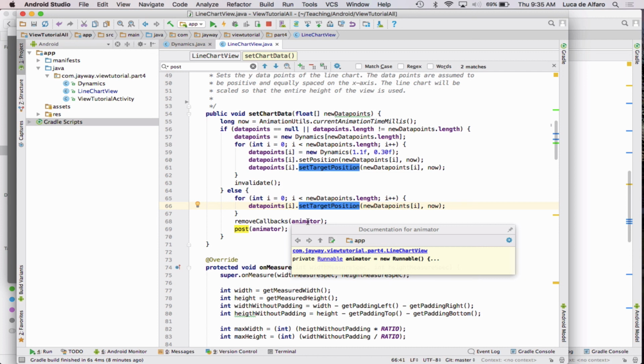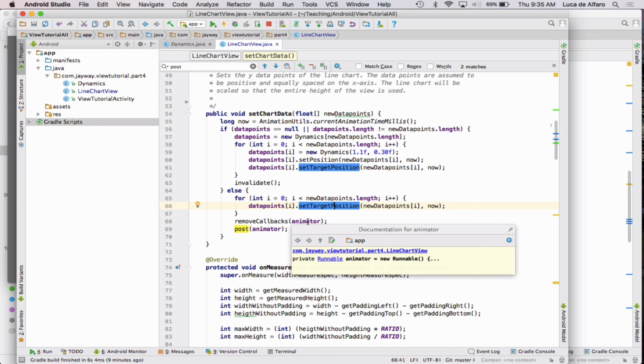So what you do is that you say, remove callbacks to the animator, and those callbacks essentially say, please go over your queue of tasks to be done and remove all the instances of the animator. Okay? So this is a selective clean. The queue can contain a lot of stuff to execute, some of which doesn't even belong to you, maybe like screen redraws due to other stuff, etc. Because this is a generic UI thread queue. It's an important object. You shouldn't mess with it, okay?